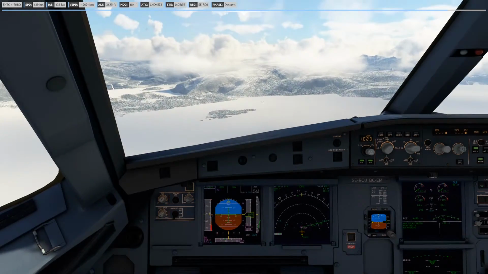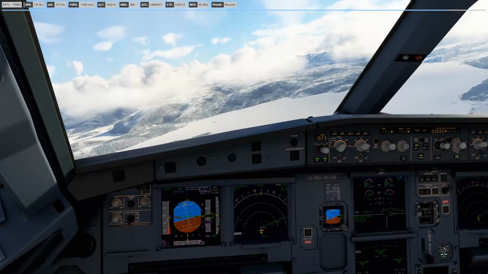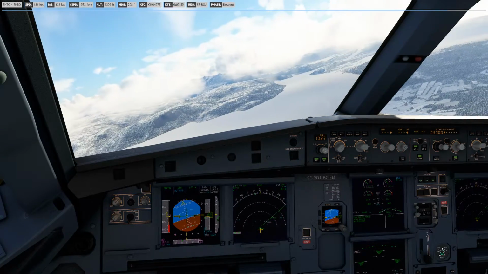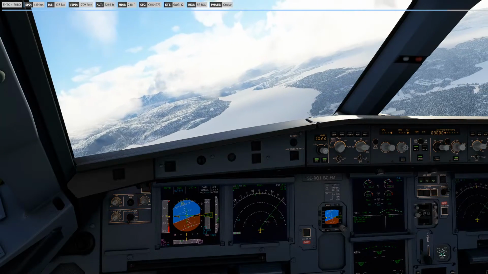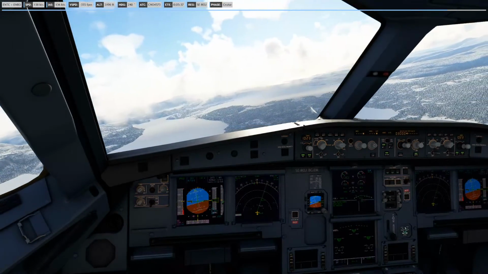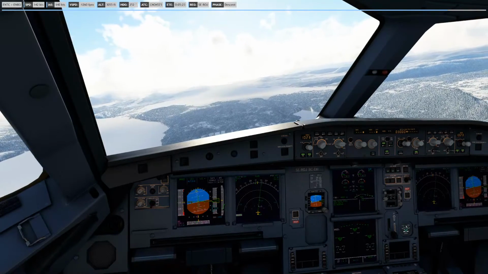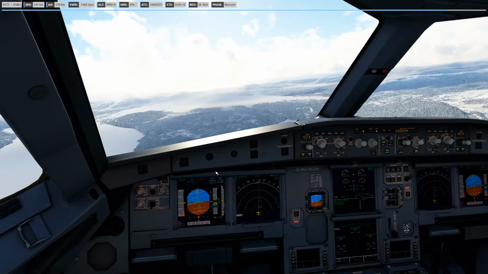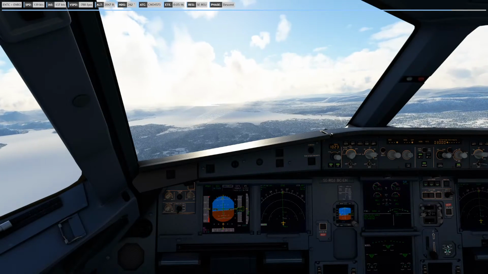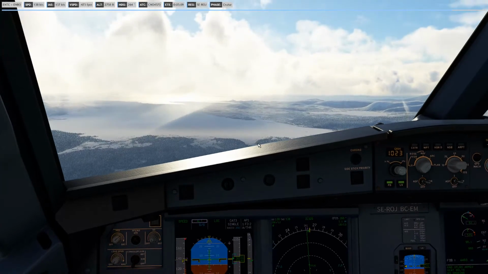It's gone all the way there. Alright, let's go and approach. Localizer captured. We probably configured for landing way too early, but that's okay. Is that the airport? Alright, we're almost there now. I still can't see the runway. It should be straight ahead.